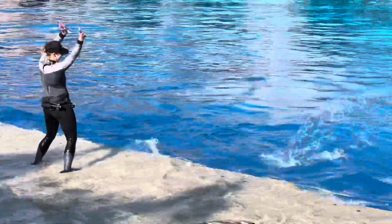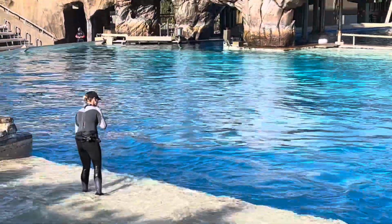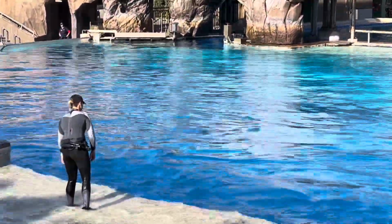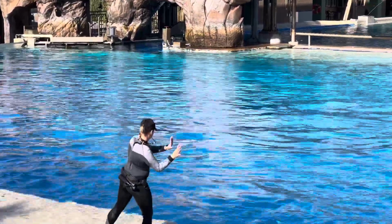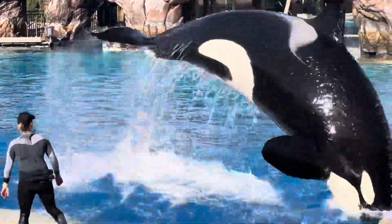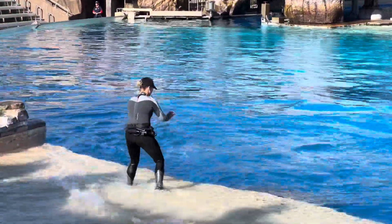And then she's going to go 40 feet down. And we are approximating these small steps. So you notice how last time Amber tapped the surface of the water. We're not doing that this time. So we're going to see if she can do it without that tap. And she got it!